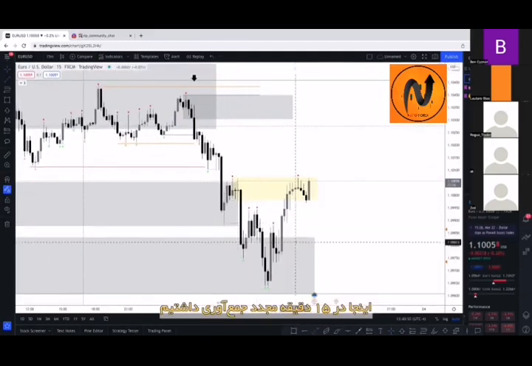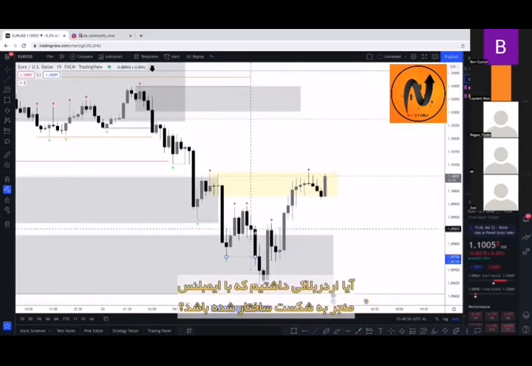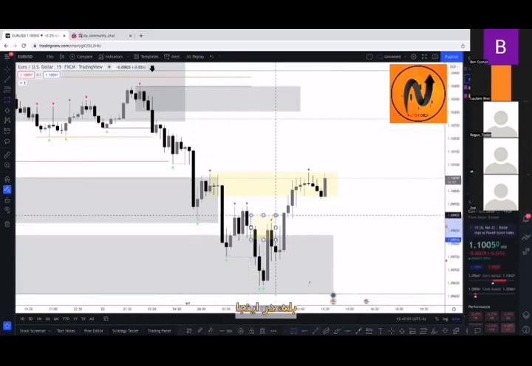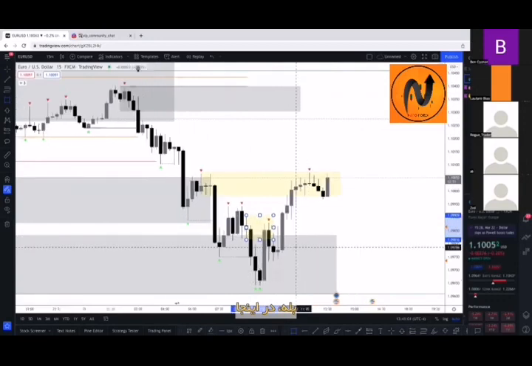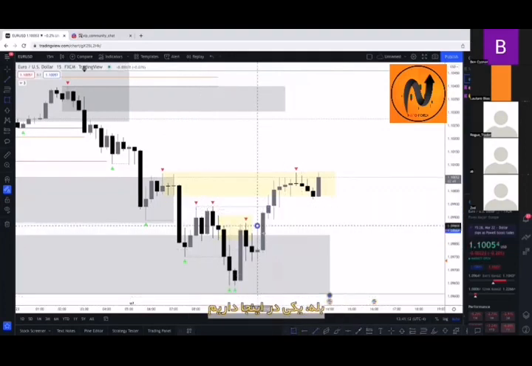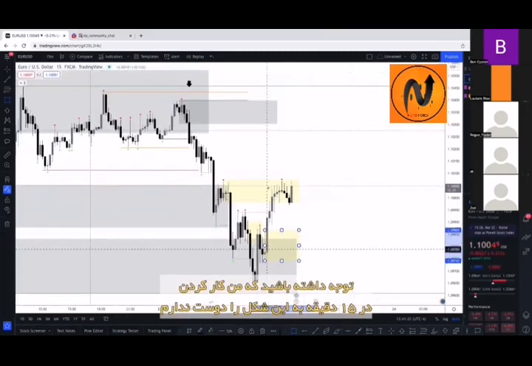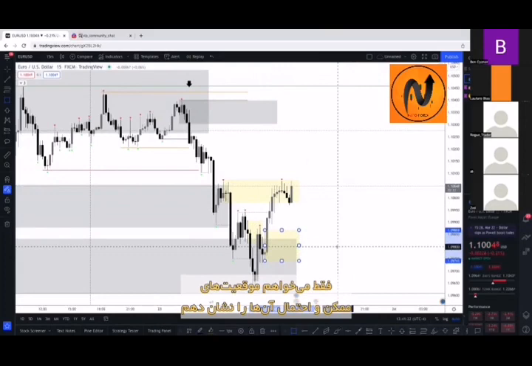Coming in over here, 15-minute sweep again. Do we have any OBs with imbalance that caused the break of structure? Yes, we did right here. And then we come into these 15-minute fractals that all break structure. Do we have OBs with imbalance? Yes, we had this one right here. Keep in mind, I don't like any 15-minute plays like that. I'm just showing you your possibilities and probabilities and what is going on in the chart.